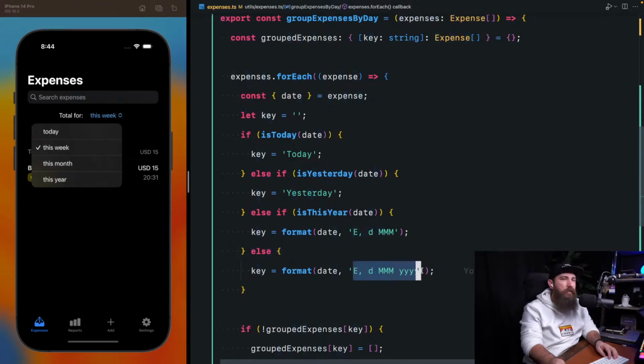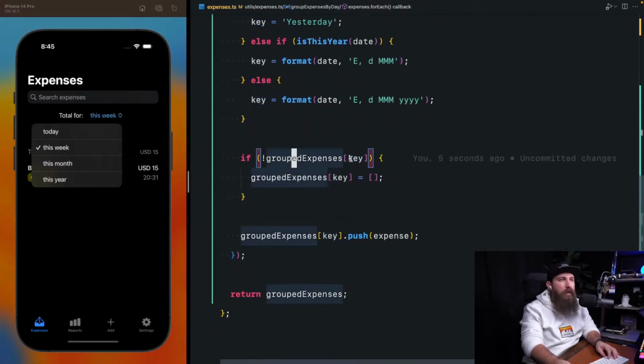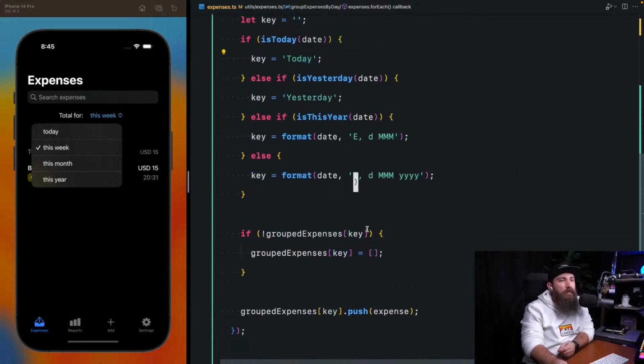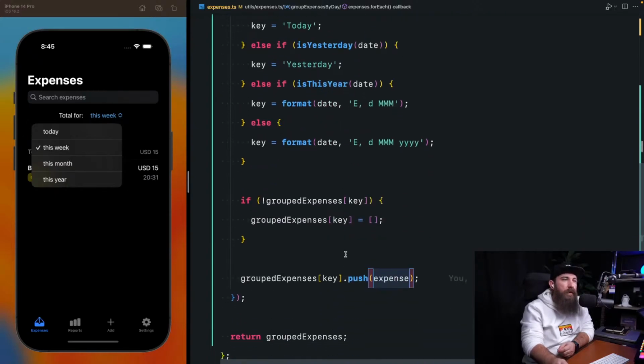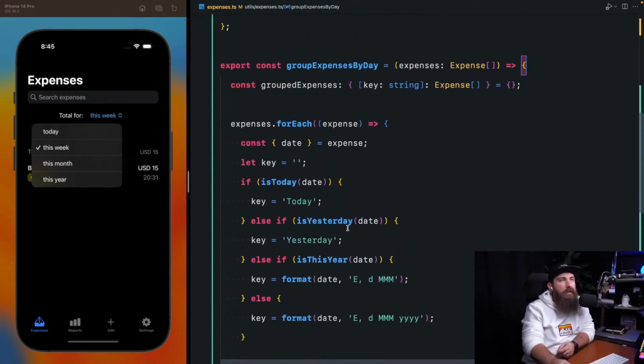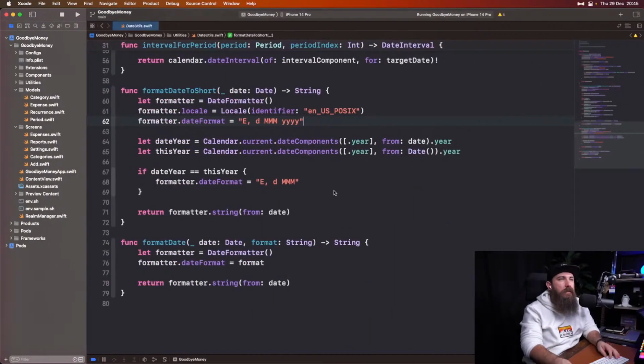Otherwise, bring everything. And that's it. That's how we get the key working. So if there is no entry for this key, for example, for today, like create a new empty array and then push that expense into that field of the grouped expenses and then return them. This looks about right. That's how we group them by day, which is cool.